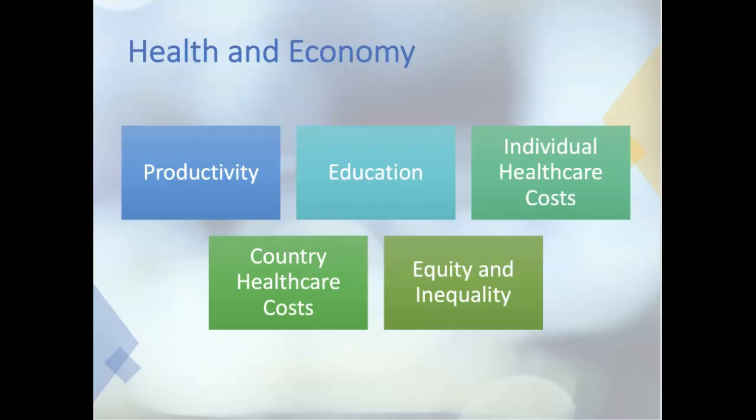Fourth, if we think about the country's healthcare cost and we look at the GDP or the amount of money that goes towards healthcare cost, healthcare is a really big national expenditure. And if a country can keep the people that live in the country healthy, then they can decrease their healthcare costs. And the last thing, which we'll touch on in Lesson 3.3, is equity and health. The approach that different countries take to financing and carrying out health services raises the importance of equity and inequality between countries and among countries.